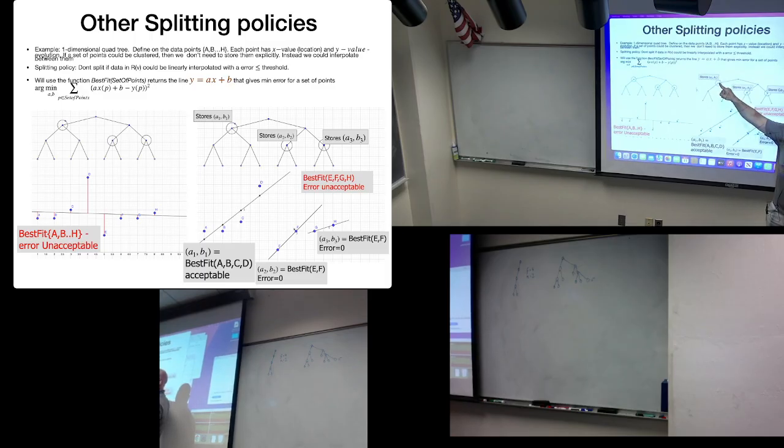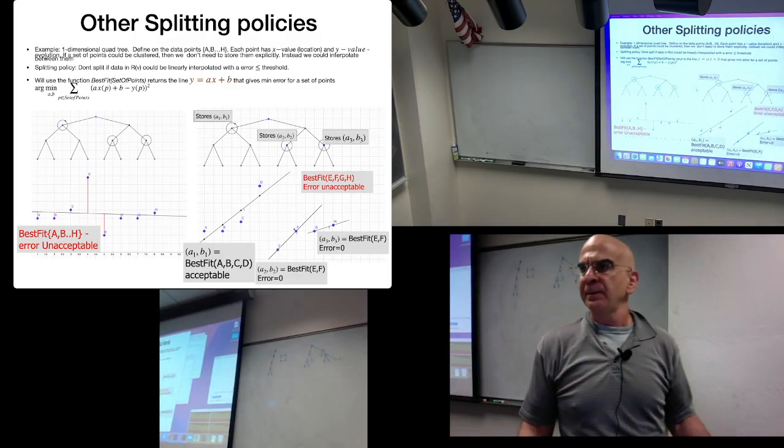So what this node needs to store is not necessarily all the data points. It's enough to say that in the region between A and D, our data is well interpolated via a segment, via a line between A and D. What about the other side, the points from E to H? I decided that they cannot be approximated well enough, so I split it at the middle, 2 points where I can hit both of them via a line, or 3 points would be via a triangle, a plane. So what I stored at this node and what I stored at this node are just the parameters of the corresponding lines. Make sense to everybody?